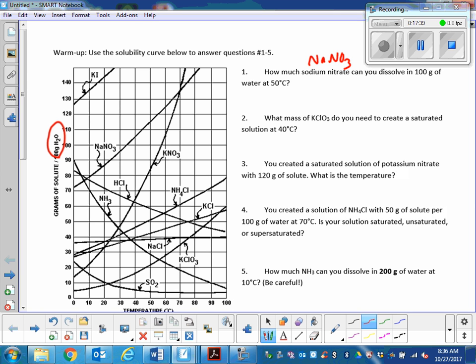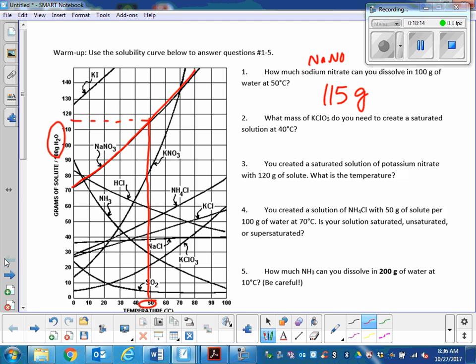Anyway, so going back to Wu, it is at 50 degrees. So I take 50. This is just a graph reading skill. Is that right? And I have sodium nitrate. Wu, 50 and sodium nitrate. How much do you think you can dissolve? How much? 115. Looks about right. So you go across and that becomes 115 grams. Okay, put that one.